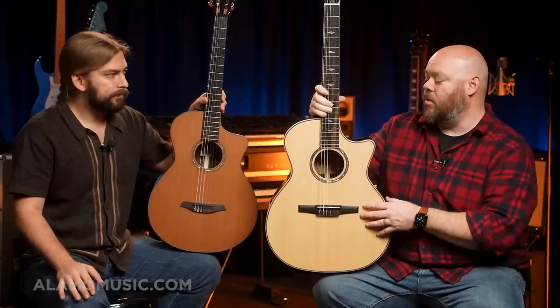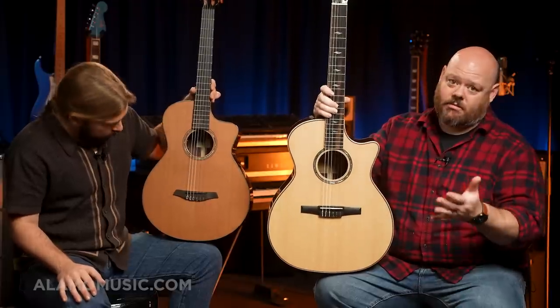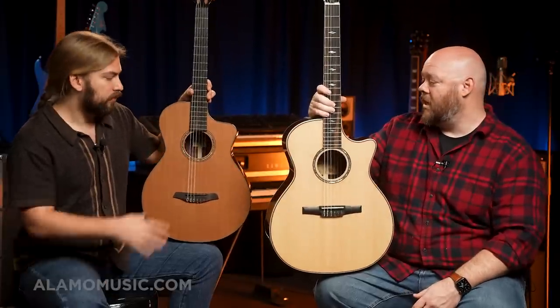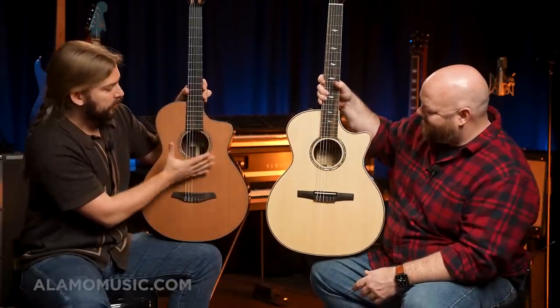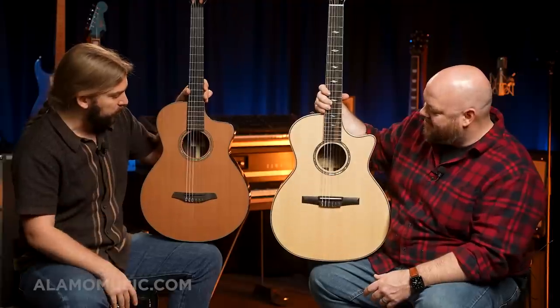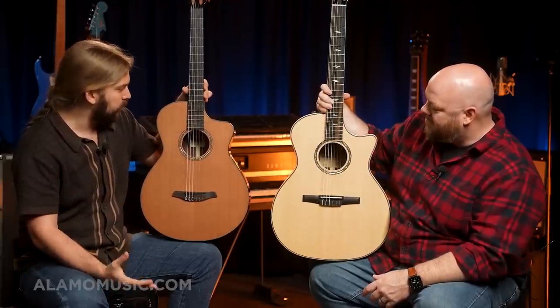Well, and acoustically, I agree with you on the tone. I think this is brighter, one, because of the spruce top, and two, because of the 14-fret neck. It just changes the physics of how the top responds, between the tonewood and the placement of the bridge. So visually, fantastic. I love it on a 12-fret, though. I like how far away the space is. I think it's just really cool. It just adds a different kind of sound output.